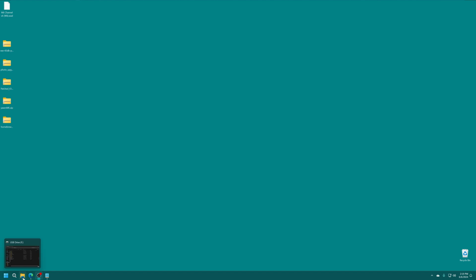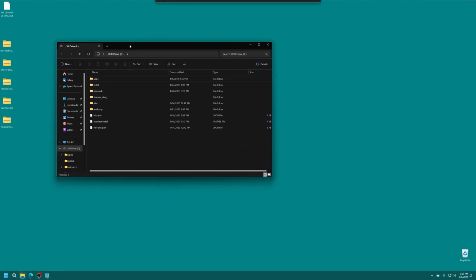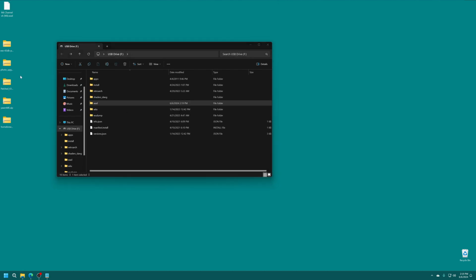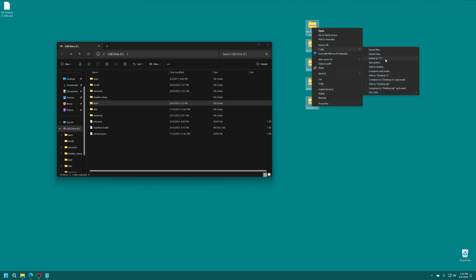But from here, go ahead and get your Wii SD card brought up on your computing device. Going to make a new folder real quick named wad. This is a nice, easy folder where you can put WAD files you want to install with a WAD manager. So we're going to put the Mii Channel in there. Now we're going to go ahead and get the rest of these programs extracted.